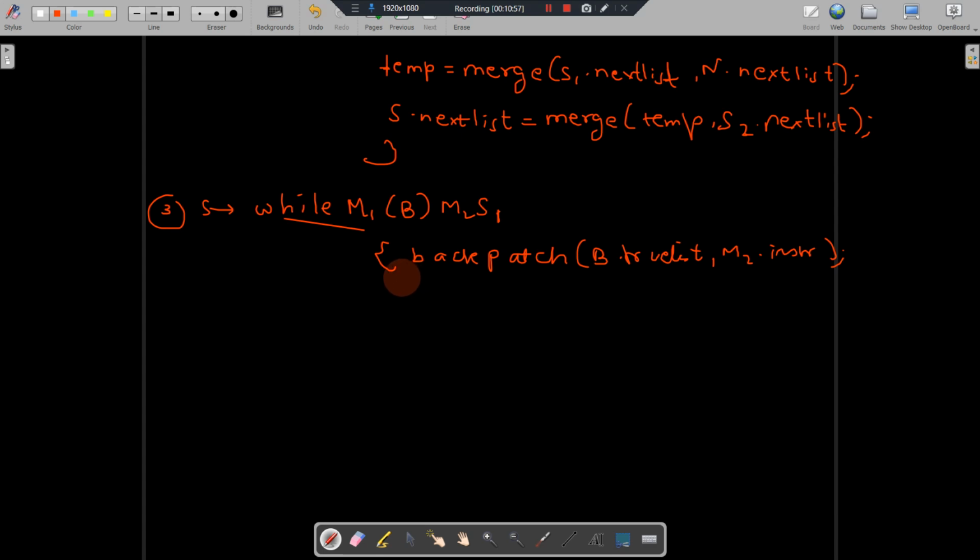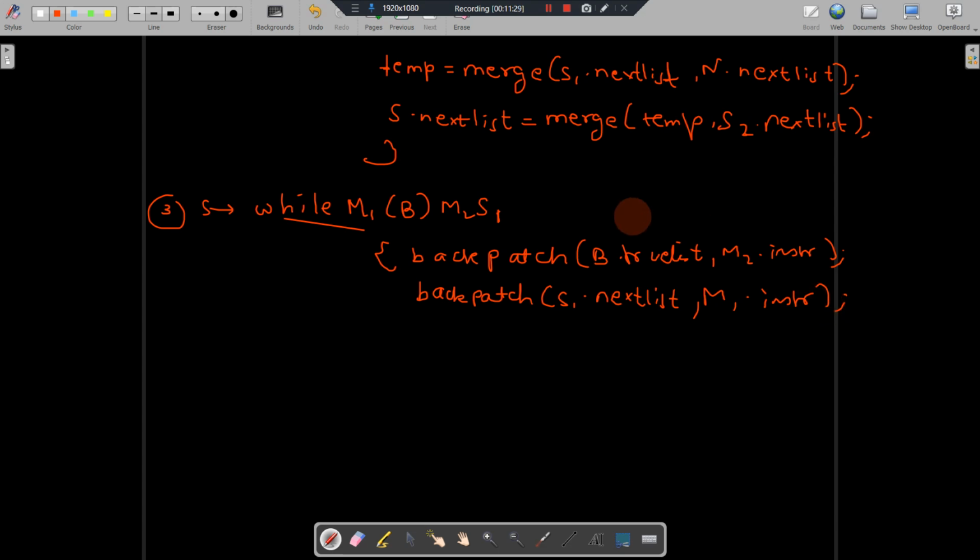Then whatever instructions are there in S1 next list, we will backpatch with M1 dot instruction.